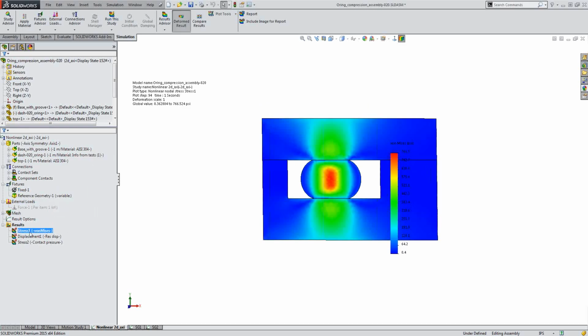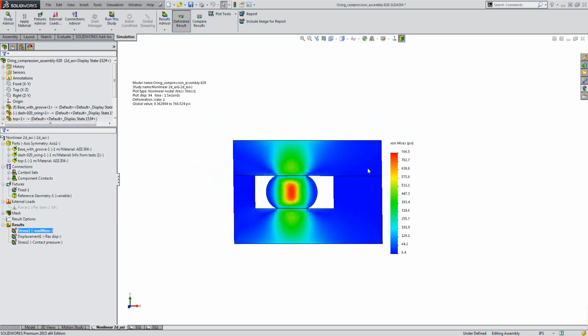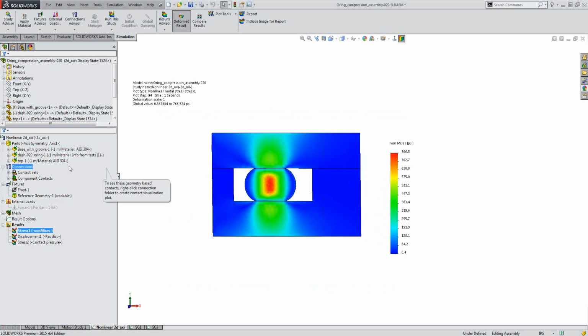If you look at the stress, there was no force here; the force is actually suppressed. There was only a reference movement that moved these two plates closer, and we can see what the stress is on the O-ring itself based on the material that was created.